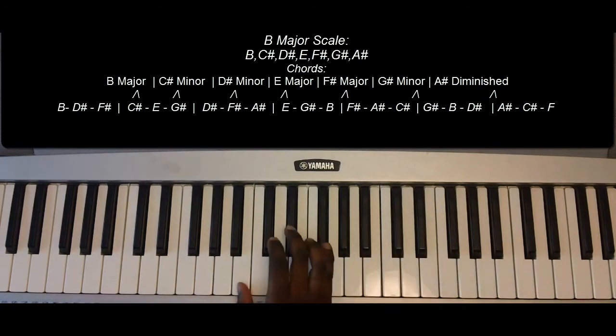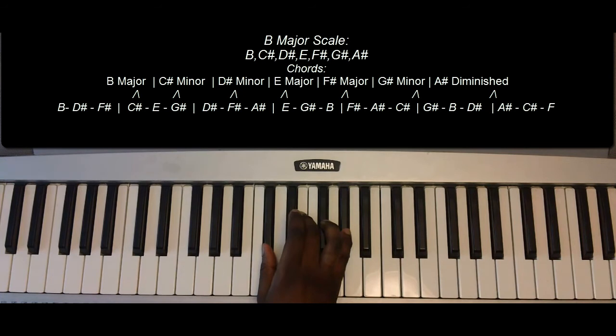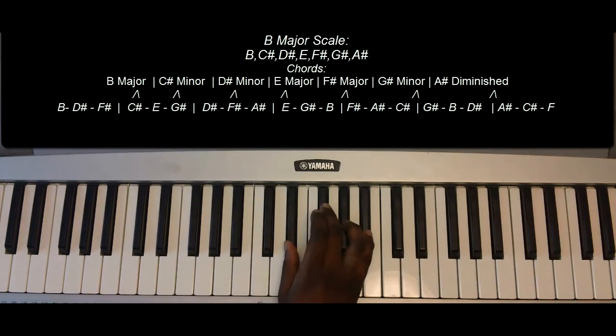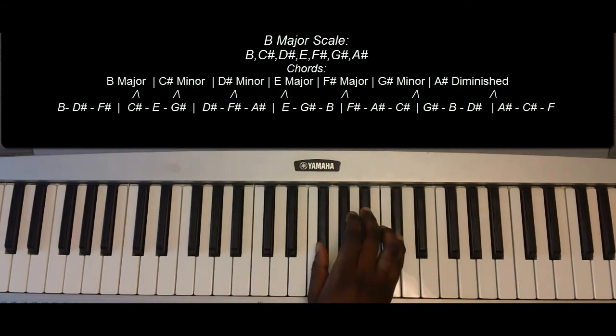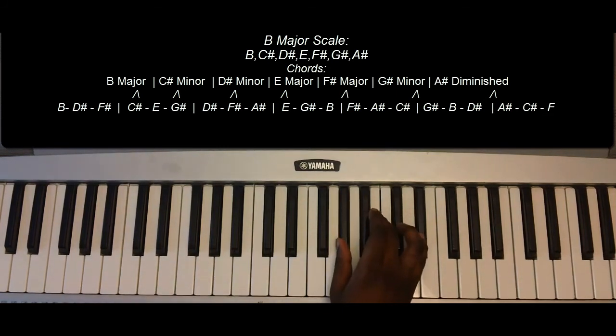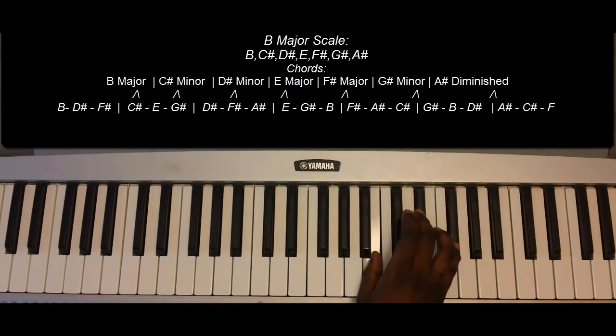So from the top: B major, C sharp minor, D sharp minor, E major, F sharp major, G sharp minor, A sharp diminished, B major.